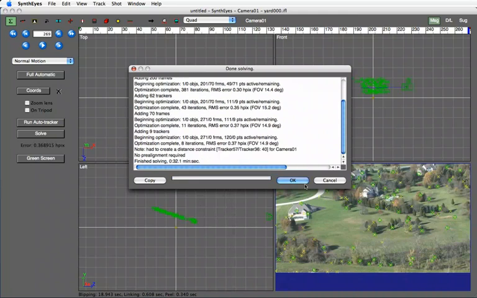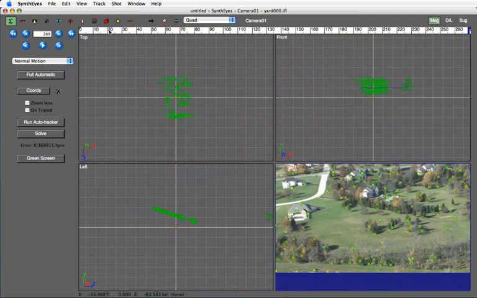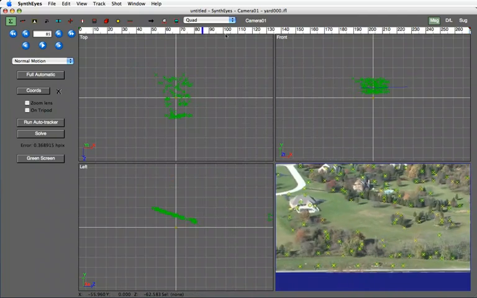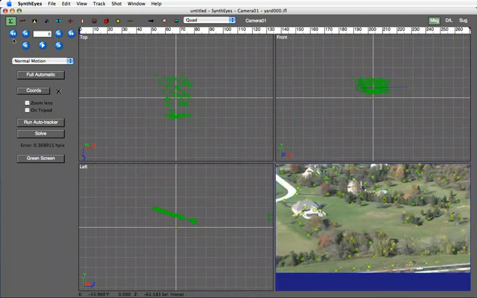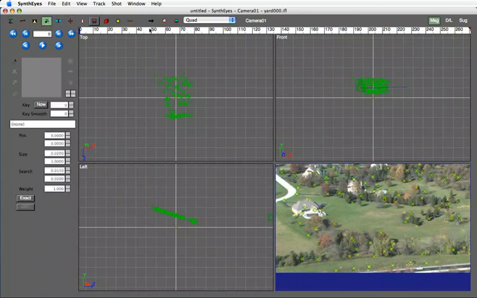So we're just about coming up on that, and here we go. We've got everything locked up nicely.